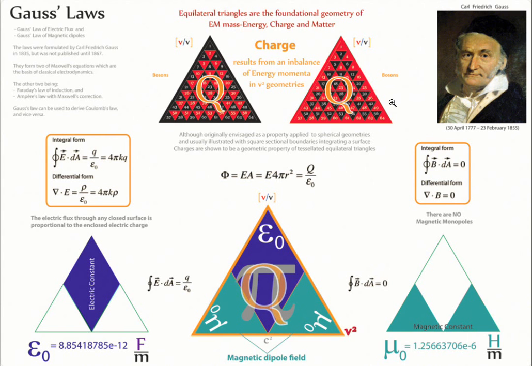Traditionally, Gauss formulated all this from spherical or even square integrals of spherical geometries. In reality, they are equilateral geometries. All charge is equilateral. The illustrations you see of spherical point charges or spherical surfaces with a square integral section measuring the charge within that area should be redrawn to be equilaterals. You can still measure them with square integrals, but the exact area will be made up of equilateral geometries.